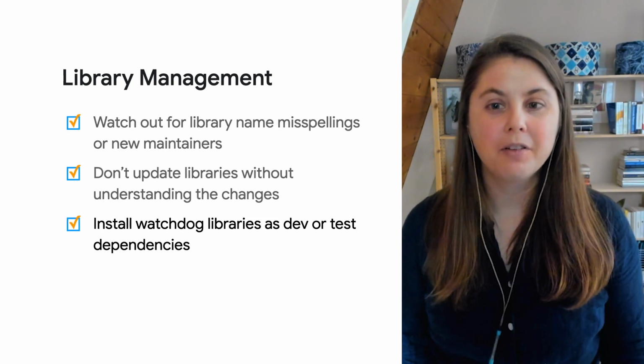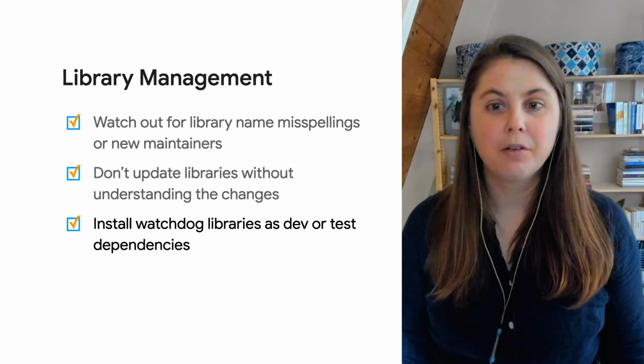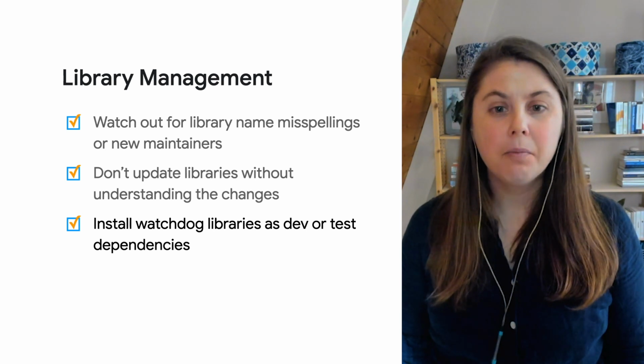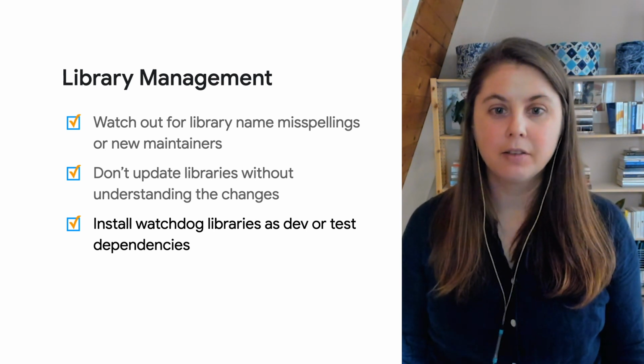First, there are some libraries that alert you to vulnerabilities in your code. One of those is linked in the description. You can install it as a test or a development dependency, and you can make sure that you don't have a vulnerability like this before you deploy your functions.